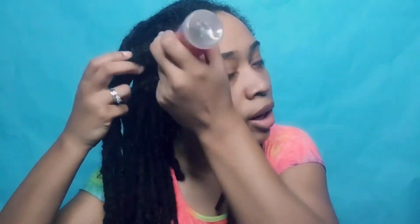I feel like my hair does feel a bit lighter. I wish I had more time. I probably would have stayed in there a little longer, but I'm gonna go ahead and put some oil in my hair now. I'm actually going to run some errands today. I'm putting the oil on my scalp, guys, because as you know, the oil seals in the moisture. But I'm gonna take a walk, and I live in Houston, so it's hot. So I'm gonna let my hair air dry some.